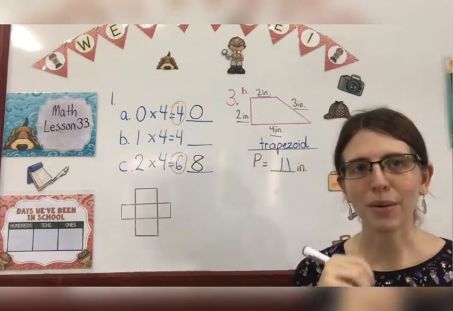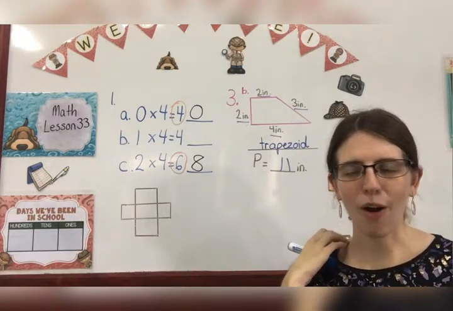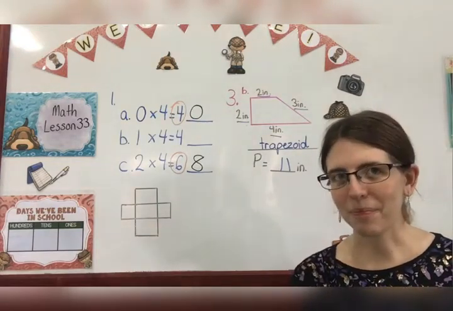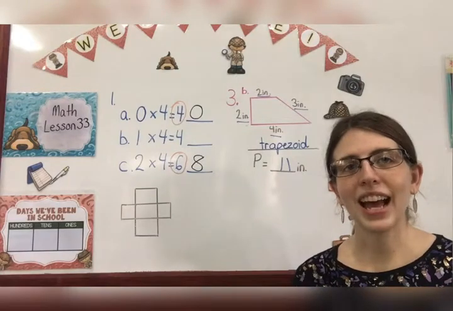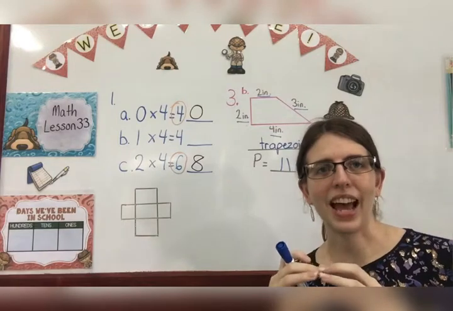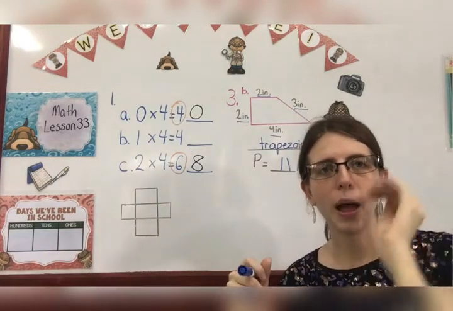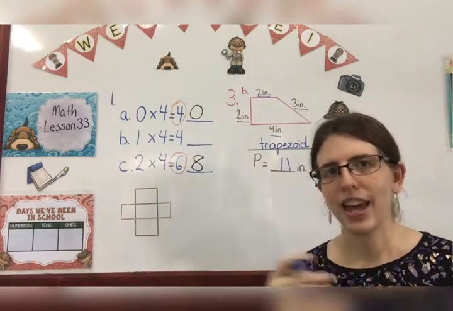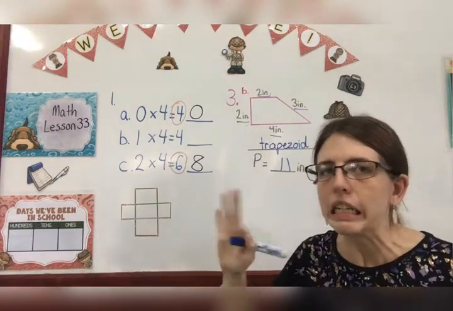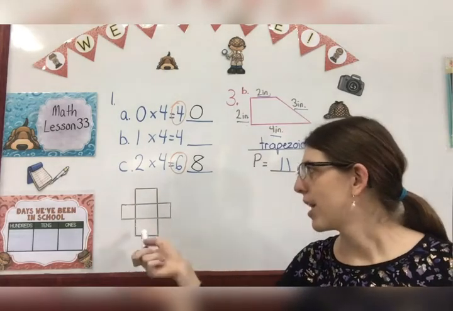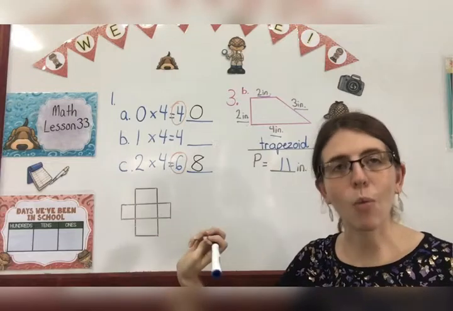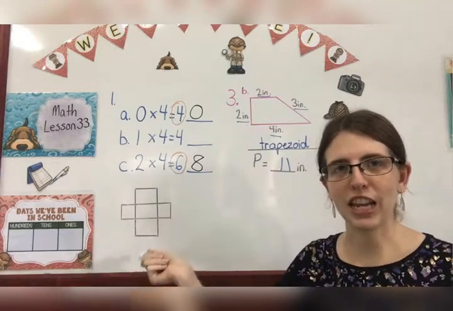Okay, one more that we're going to do together and then you'll finish your paper all by yourself. Number 4 says find the area. Remember, the area is the space inside. It's the equal space inside. So you're counting up your equal blocks, your equal squares. Now on my board, my squares are not quite equal, so we have to just kind of live with that, but that's okay. It's to represent the second one that you have for number 4. See how the shape matches?